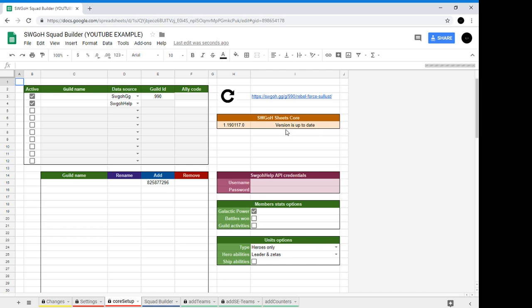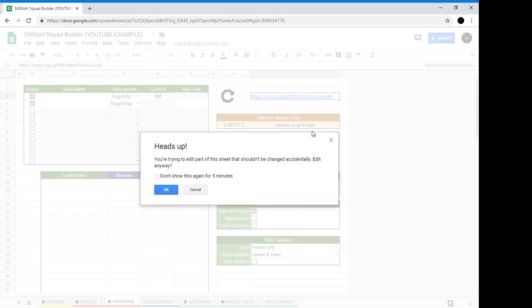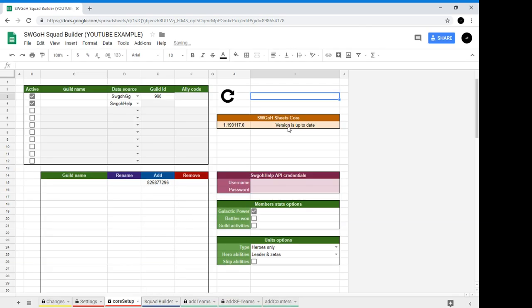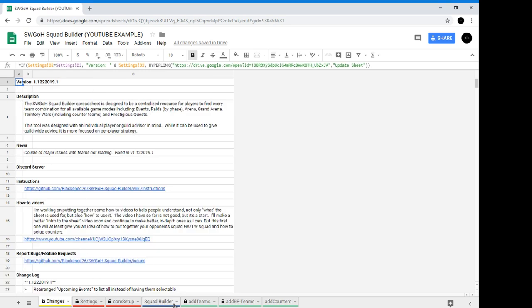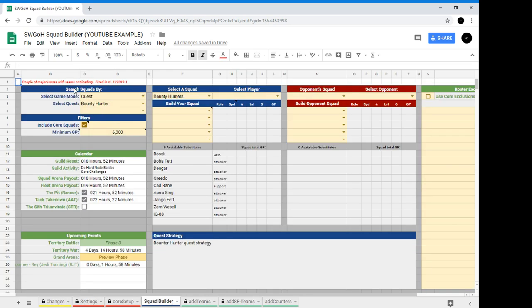And if you are a user of my sheet and you ever notice that this says it needs to be updated, updating this core sheet will not update the entire sheet. All that will do is update the core, and then you'll be wondering where the rest of these other tabs are. So when that pops up, it'll also pop up that my sheet needs to be updated, which will show up here, as well as here, as well as here.